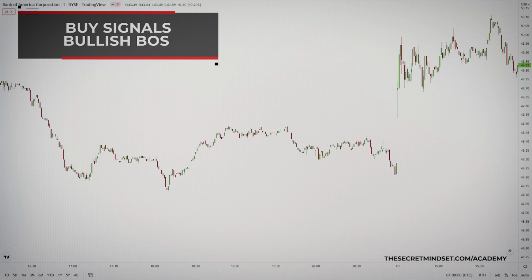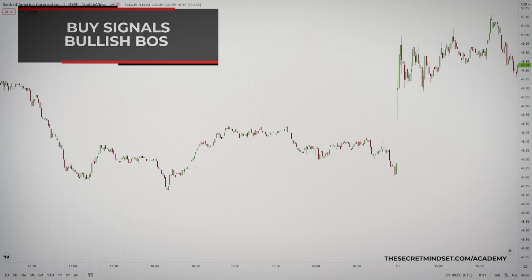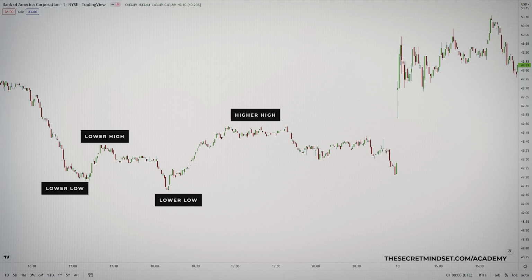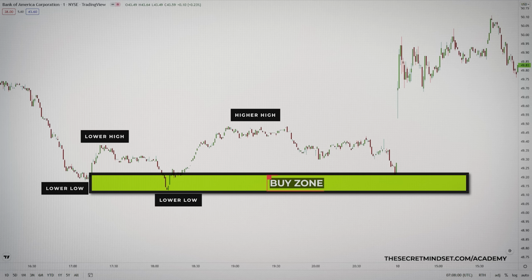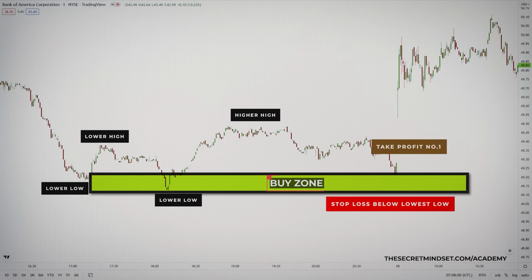For a bullish break-of-structure, meaning for buy signals, a prevailing downtrend needs to be visible with a series of lower lows followed by a series of lower highs. The break in the market structure, price starts to make a higher high. You plan to enter at the zone between the right wave and the lowest low. You place the protective stop loss below the last lower low and the take profit near the first peak of the pattern and the second target at the area of the higher high.